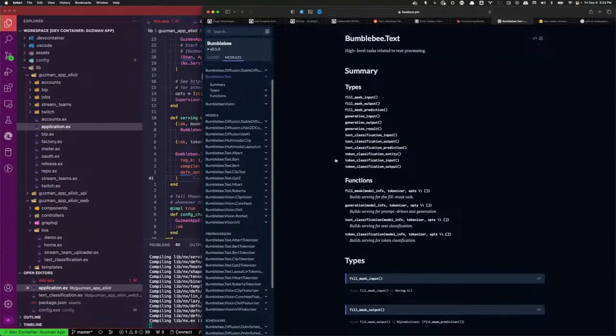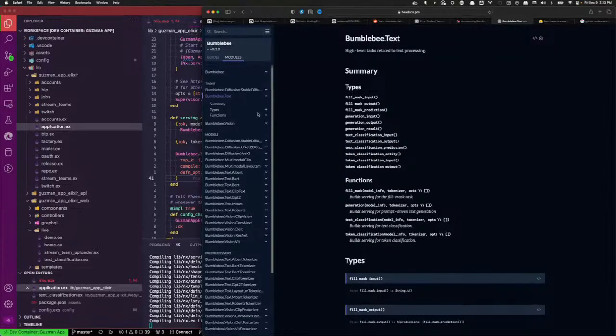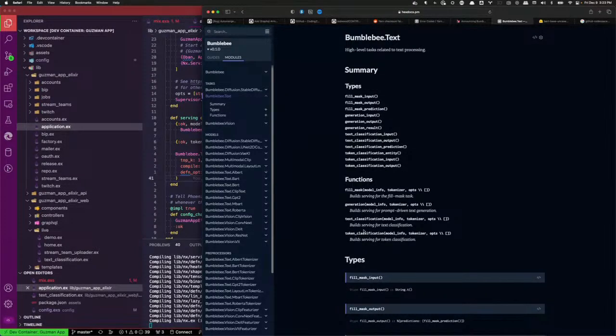So what would be the one for prompt driven text? Okay, so we would call generation on it. Serving for prompt driven. I think that's the one we would use.